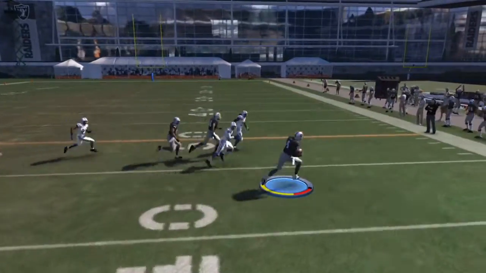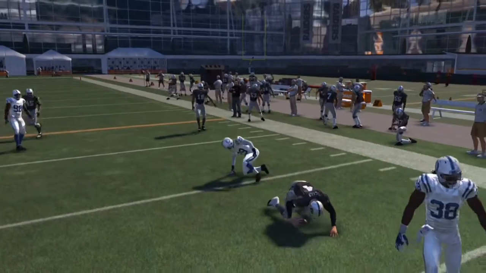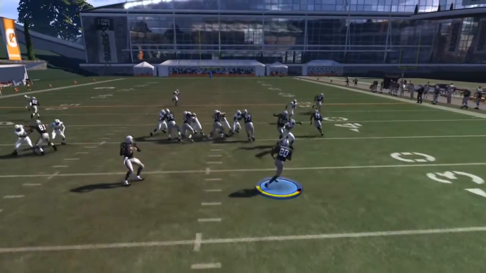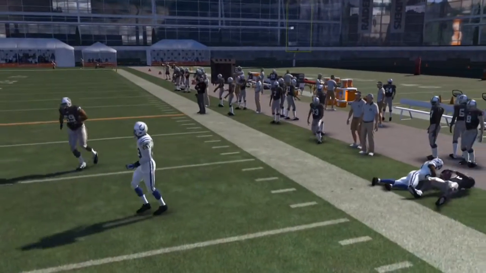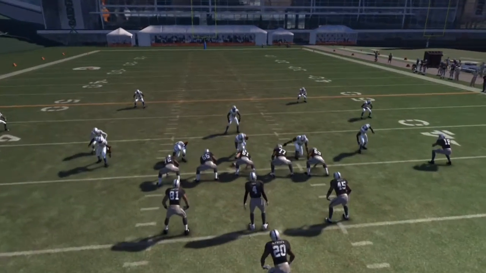So if you're mixing the read option with every other running play and the passing plays, you would do good with this formation. I use this formation a lot. It is in the Redskins playbook too. The next run play we're gonna look at is halfback counter.